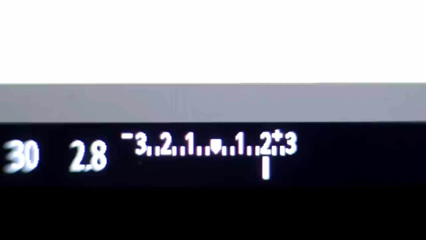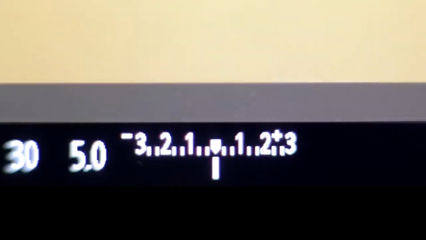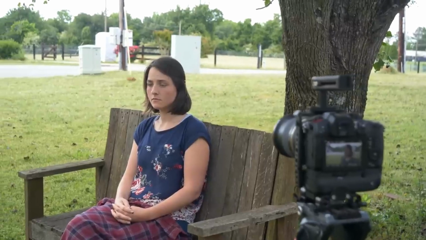So whatever direction your exposure meter is, you adjust the ISO, shutter speed, and aperture to bring that exposure meter directly in the middle. So now that we know the settings, we know where they are on the back of our camera, let's go outside and I will show you exactly how to change the exposure and get it correct in real time. So our first setup is outside under a tree.